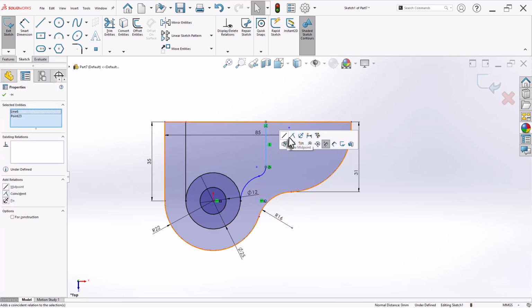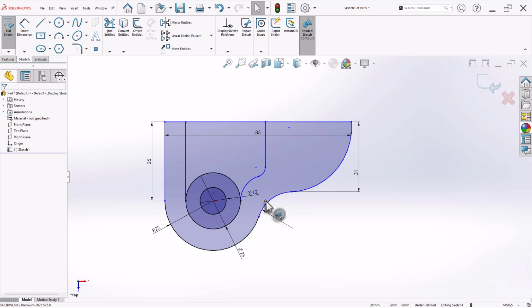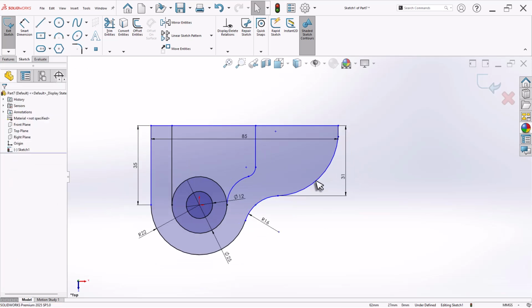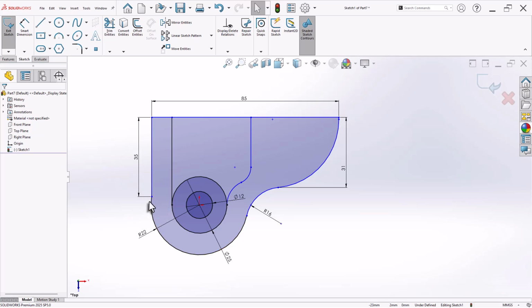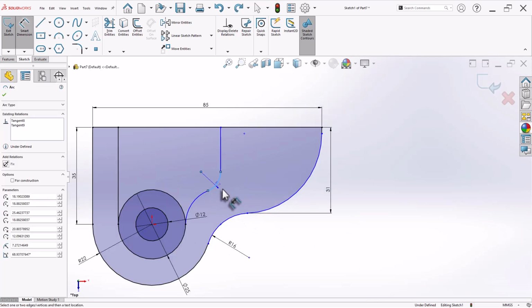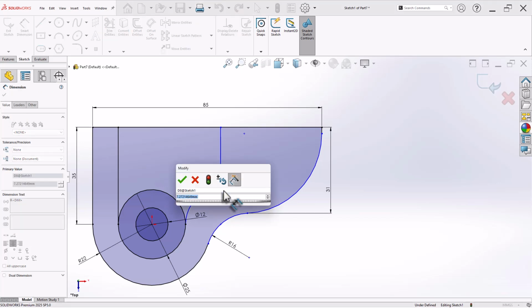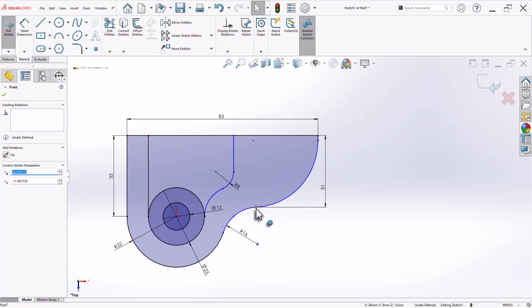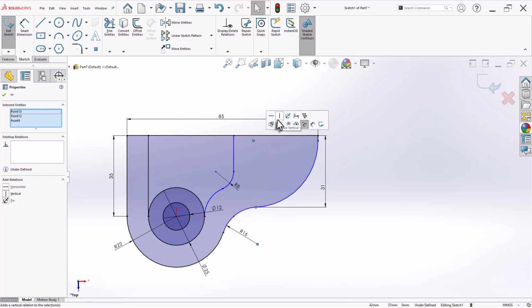This should be a line and this should be one. Now over here, now let's add one more relation over here of tangency. Now let's add dimension to this radii, which is of 8. Now let's make this and this vertical.